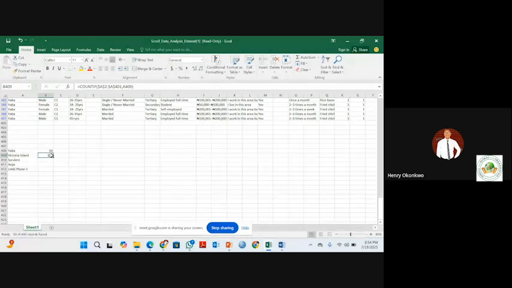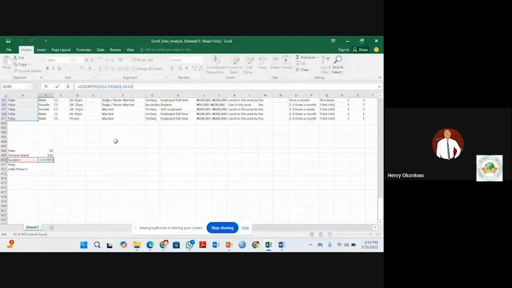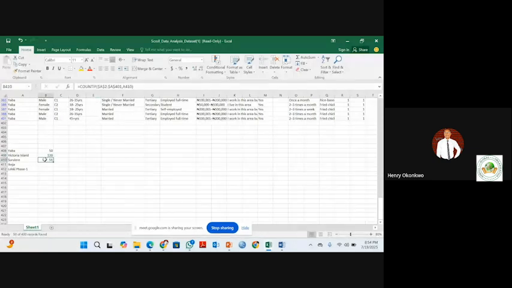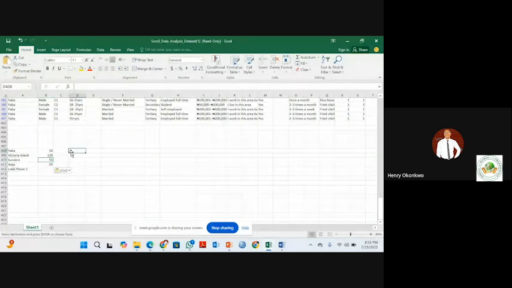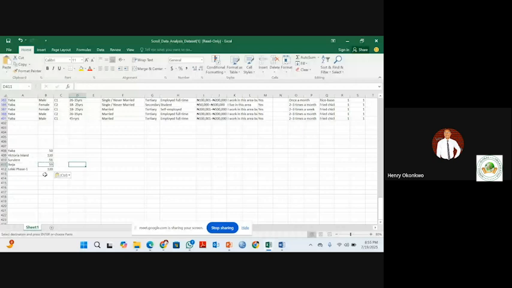So we can also copy this to the next one. You see this is for Surulere, so it means that 51 persons who answered this question are from Surulere. You pick this to the next one, and you have 59. So what's changed now is that 59 people answered this question from Ikeja. Then down to the next one, which is 120.